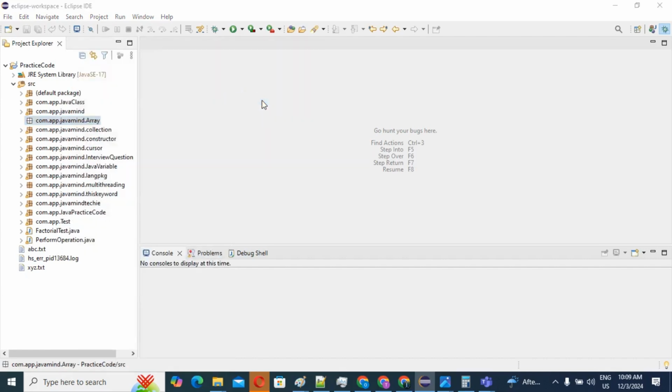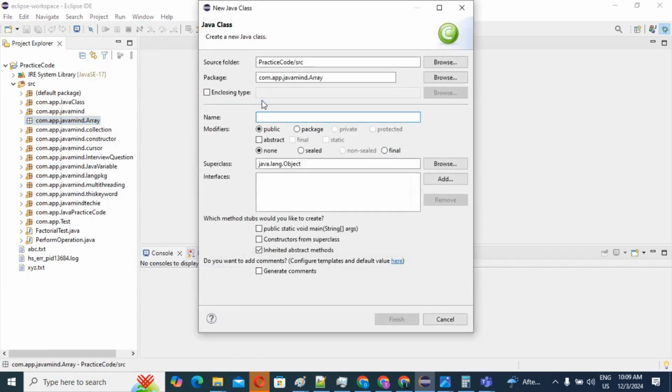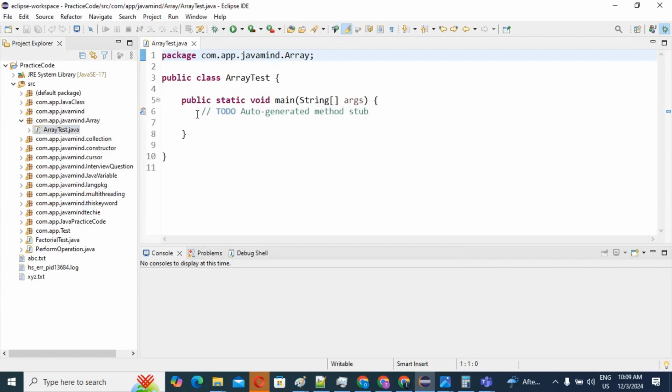So guys, I will create one class, ArrayTest, and we should have one main method. So we got one class along with our main method. Guys, see, first you need to understand why array is needed.